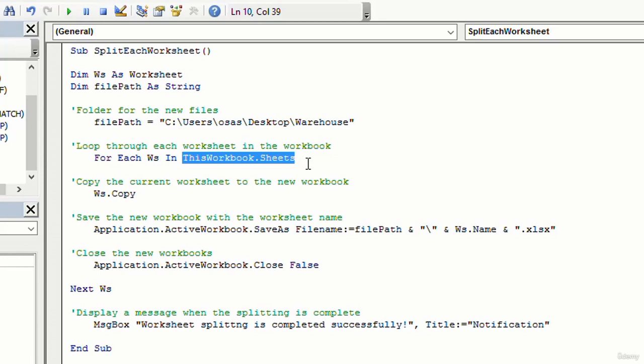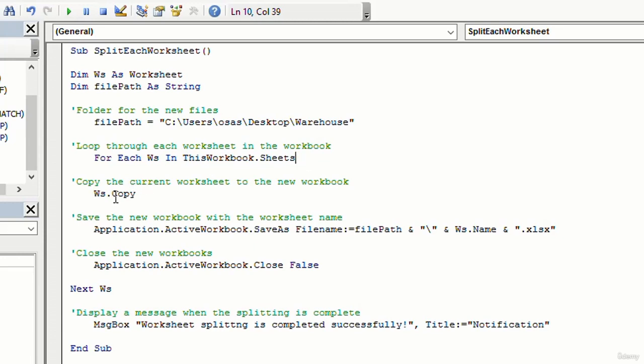ThisWorkbook represents the workbook containing the VBA code, and Sheets is a property of the workbook that holds a collection of all the worksheets in the workbook. So .Sheets means that it stands for each of the worksheets inside the workbook.